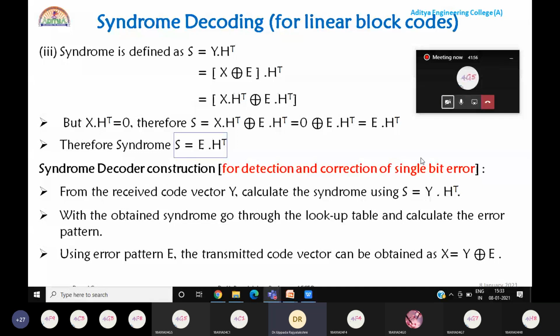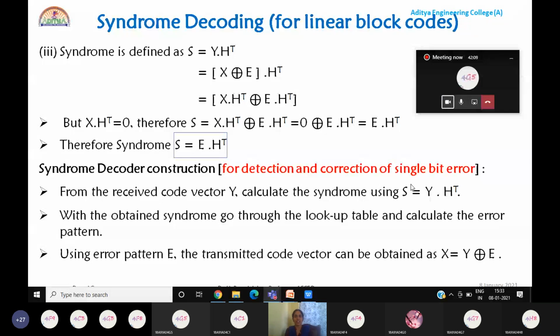Now let us move to the syndrome decoder construction: construction of the syndrome decoder for detection and correction of single bit error.